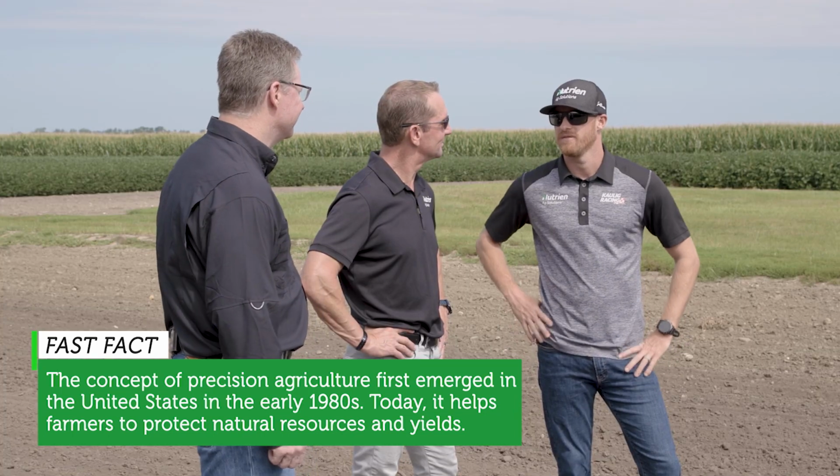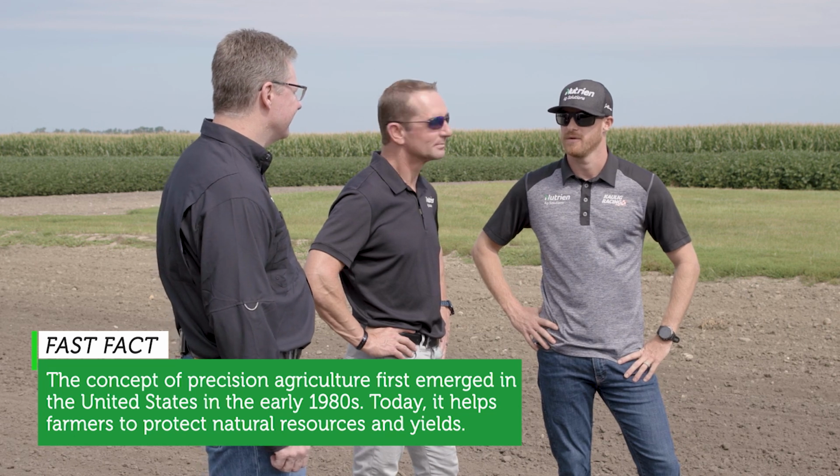Rob, what role do innovative products play in sustainability? You know, growers really want to take care of their land and pass it on to the next generation. So in the past decade, we've almost invested $1 billion in innovative technologies that support sustainability. So we're not doing small plot research here. We're doing things here with farmers' equipment at the scale a farmer would do on his own farm.